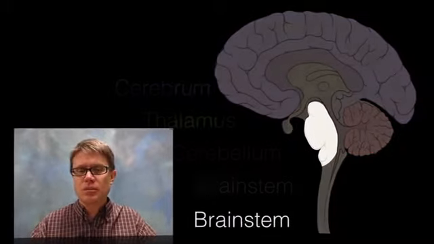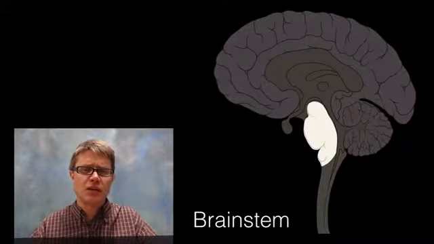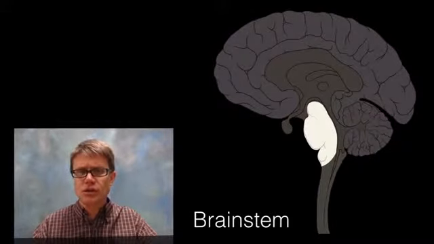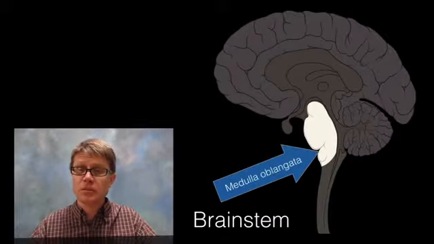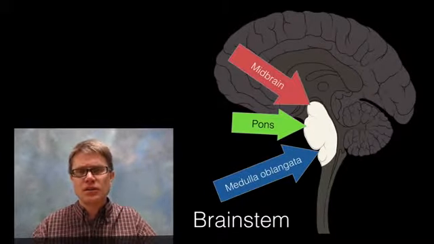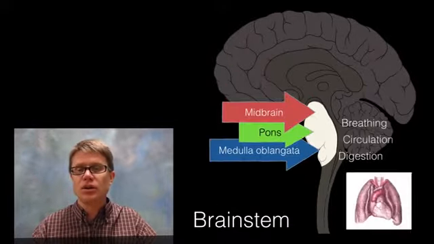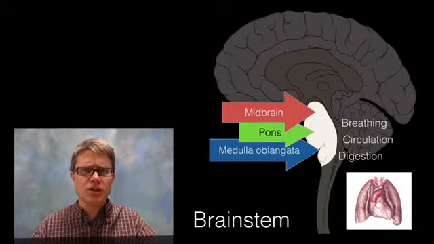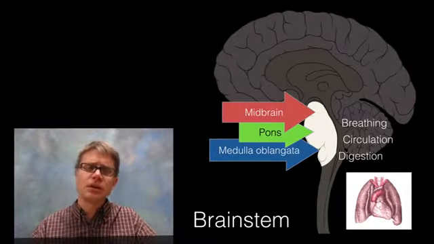And so let's begin with the brain stem. The brain stem is broken down into 3 individual structures. So if we start at the bottom, we've got the medulla oblongata, the pons, and then we finally have the midbrain. And so those 3 things, medulla oblongata, pons, and midbrain, make up what we call the brain stem. So that's the structure. What's the function? Well, it really does 2 things.